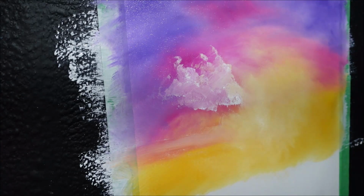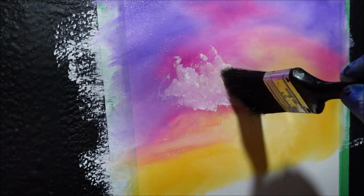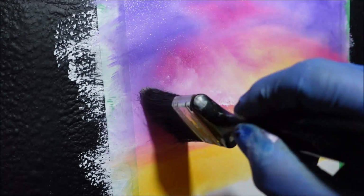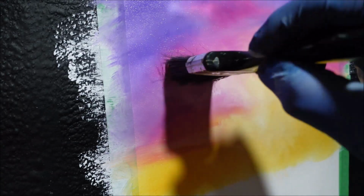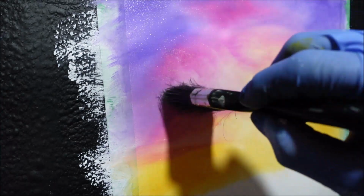Beautiful. Wipe my brush and create this kind of cloud. I'm not going for realism in this painting. I'm just going for colours and subject and wowness and, oh, that looks nice kind of situation, you know. So that's looking good there.